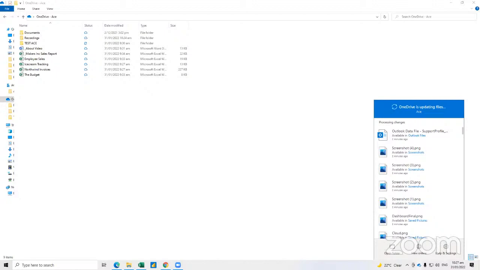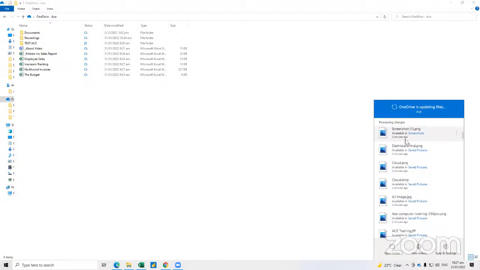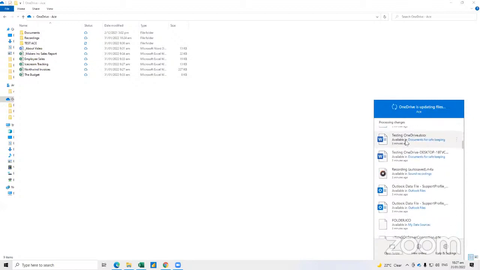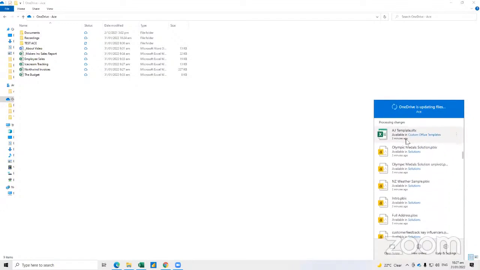So you can see here, I've clicked the little blue cloud that's at the bottom right of my desktop, and you'll find it just slightly to the left of your date and time and language and all those sound buttons. And you can see that my OneDrive is synchronizing. You can see everything that's been doing, and there's lots and lots of images here. So it is taking a wee bit of time. So that's why it's doing that.